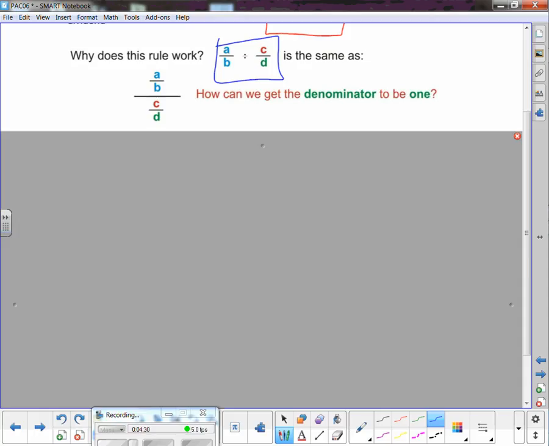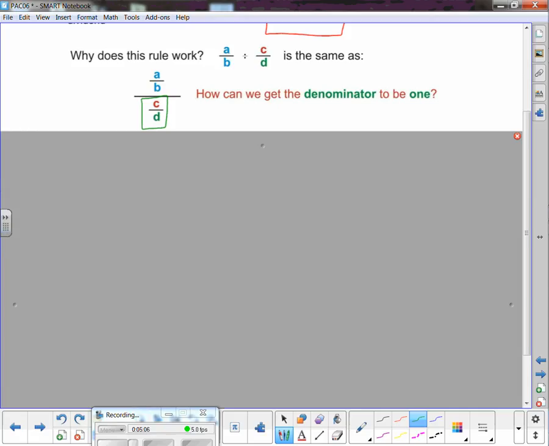First off, I have to convince you, do you agree that the blue box that I just boxed in is the same as this right here? Do you agree that they are one and the same? Right, I took the A over B fraction and I divided it by the C over D fraction. Are you okay with that? Does it make sense? Okay. So that's how we start. Now, here's the problem. We have a fraction divided by a fraction. And the question is, how can I get the denominator, the bottom, to be 1?